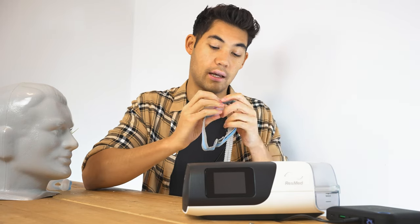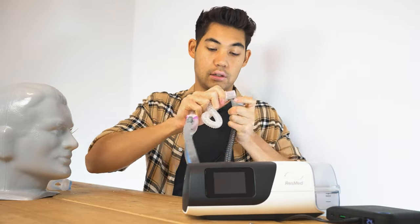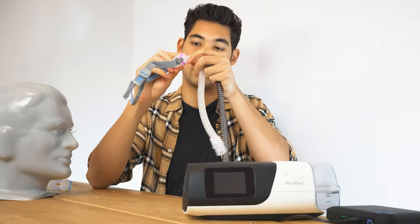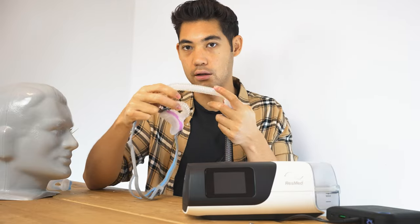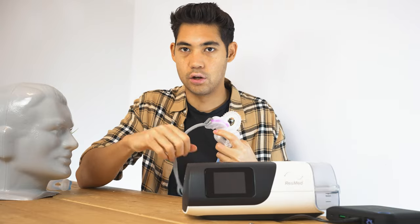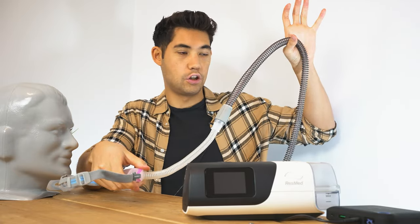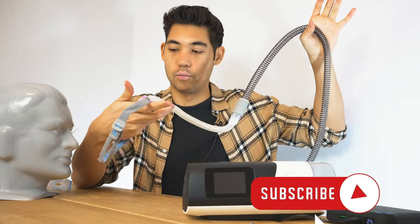The cushion leads into the tube of the mask, and this tube comes as one piece. Some masks don't have this extra portion, but this one does — you put the CPAP tube right in here and it has a little swivel. Because this additional tube is quite light, it adds to that overall lightness. When you have this in your bed, everything feels light and nice, and you can attach this portion of the tube onto a tube hook for even more lightness.